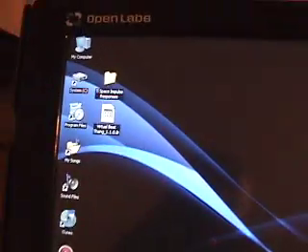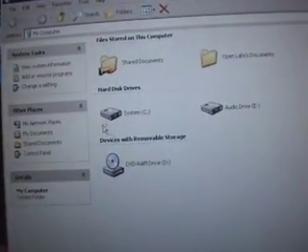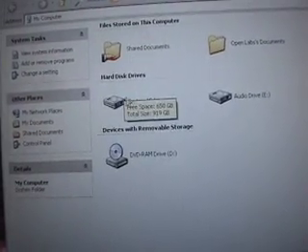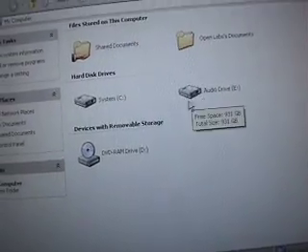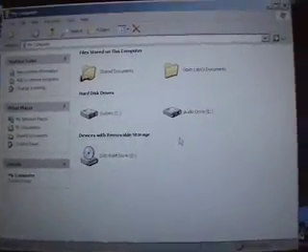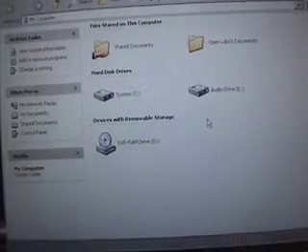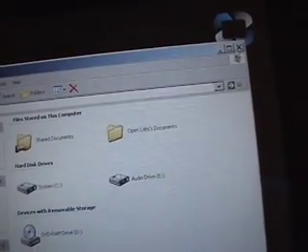But what's gonna happen is when you go to My Computer, once again, I apologize because I did it already, but when you go to My Computer, you're only going to see the system drive. You're not going to see this extra drive. And if you don't see the drive, how are you supposed to format the drive or partition it or name it or all that other stuff? Well, I'm about to show you how to do that right now.